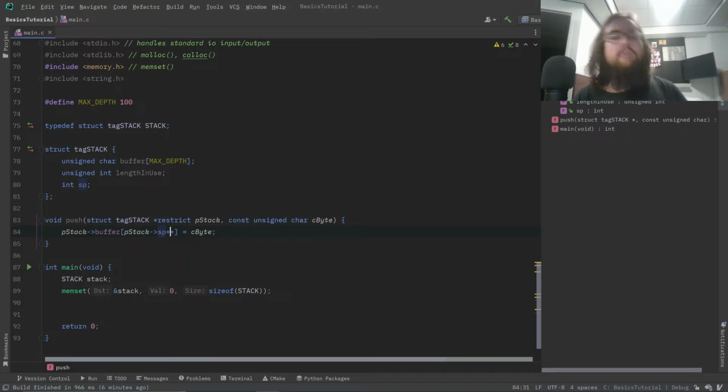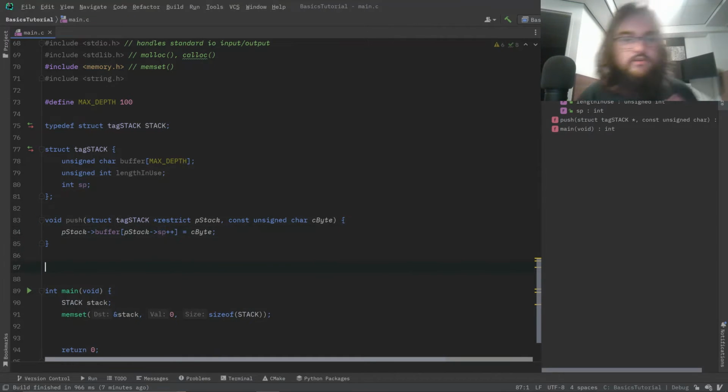It's a unary operator, and we want to increment it postfix. So this is where we implement the postfix version of the unary operator plus plus, because we insert the value first, increment after. So our stack pointer always points to a vacant part in our buffer. There we go. This one line of code is all that you really need to push a value into a buffer.